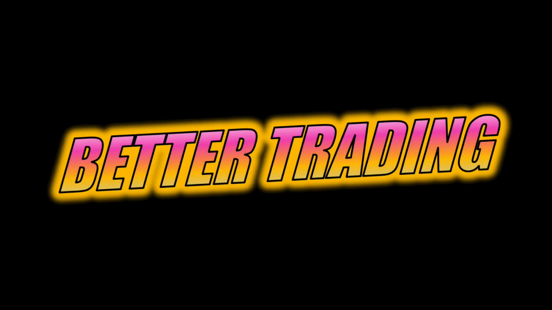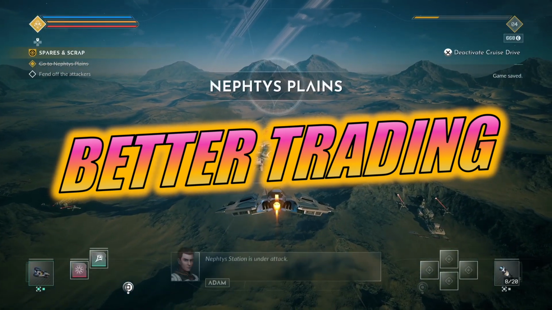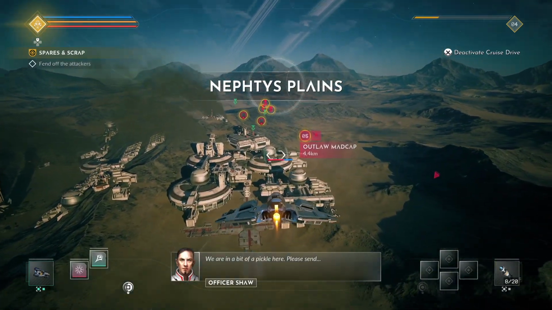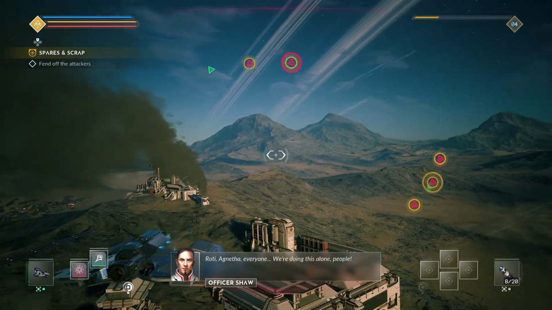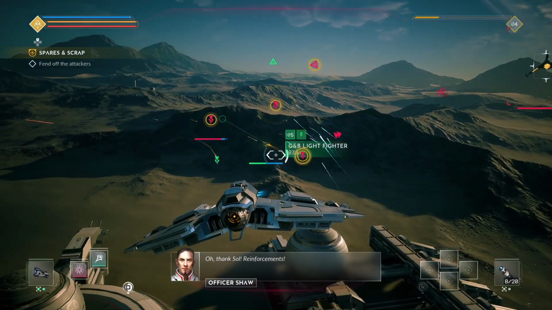Alright, the next one is kind of a big one, because the trading in Everspace 2, although it is there, it's not as fleshed out as I would like it to be. This should be a fairly easy change, and it wouldn't require much. Let's have some more commodities. Let's have a dynamic economy instead of a fixed economy.